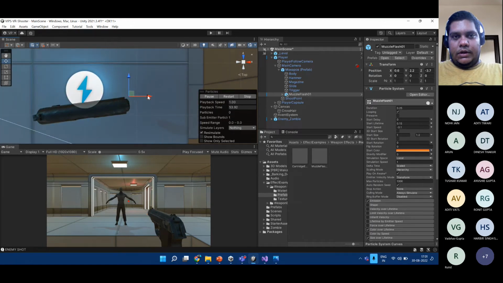You see the direction is the opposite direction. So we'll rotate it to minus 90, minus 180. 180 would also do. So now, basically increase the size a bit, and rotate it a bit towards our direction.